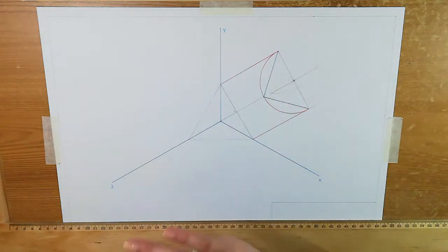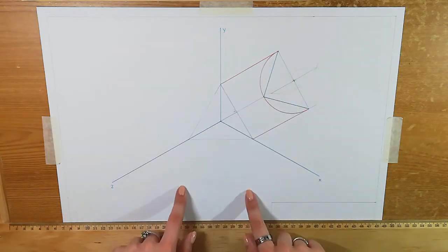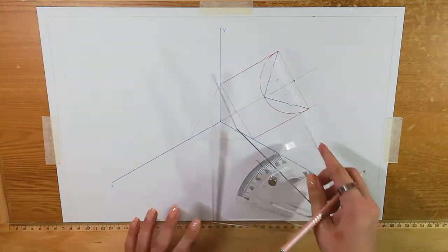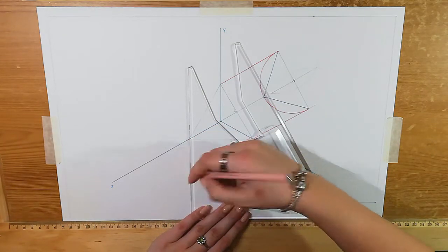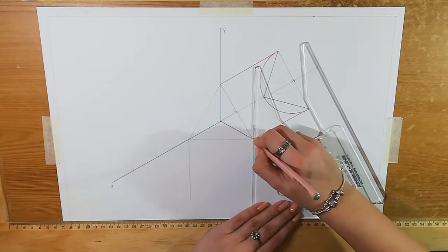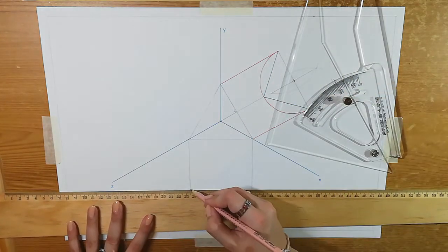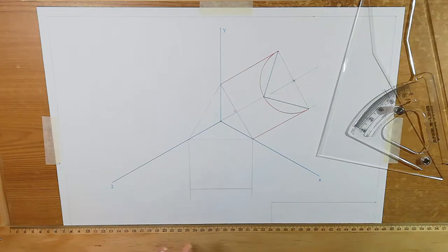For now, we will leave that, and we have to do the exact same process now over here at the bottom. So I'll just quickly do this fast. Bring this line down, bring this down, join these together on the middle.